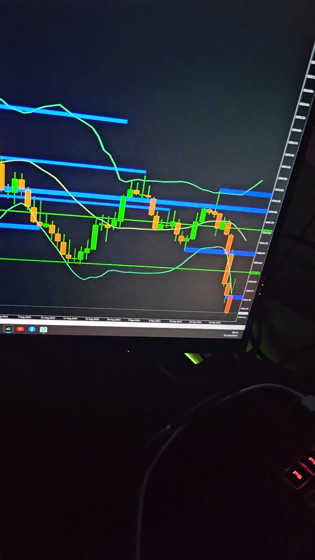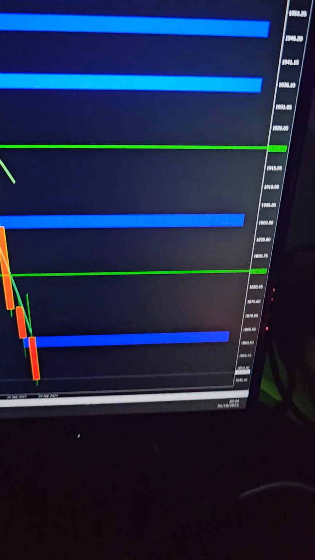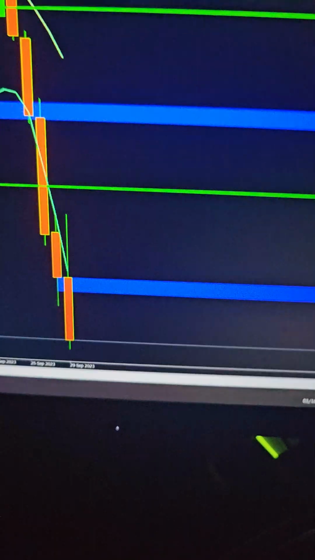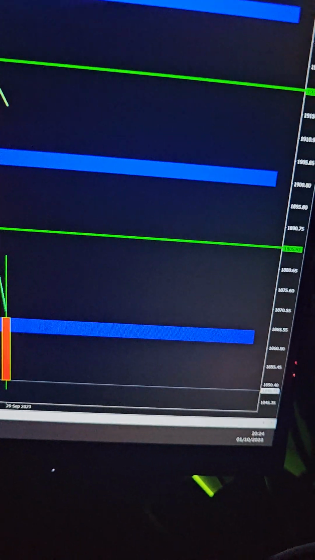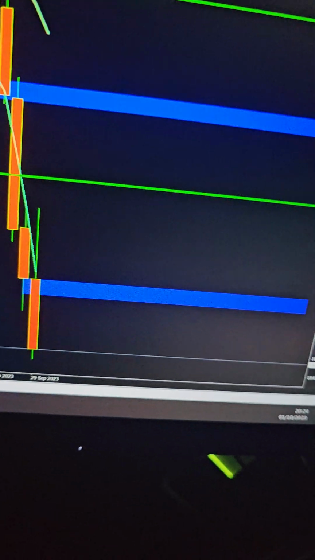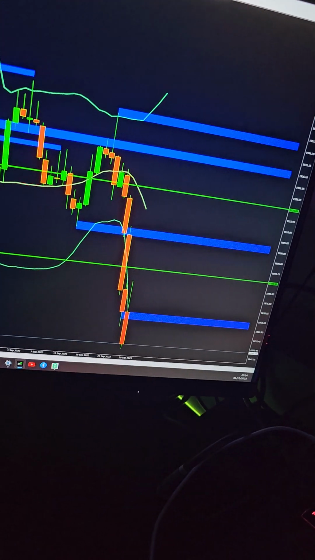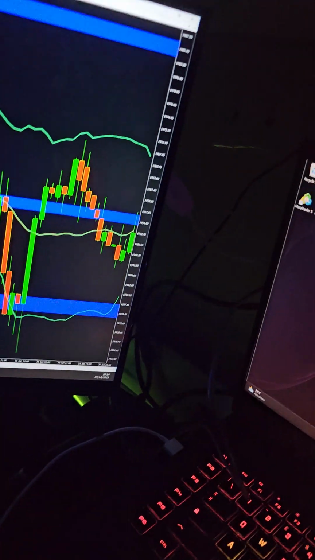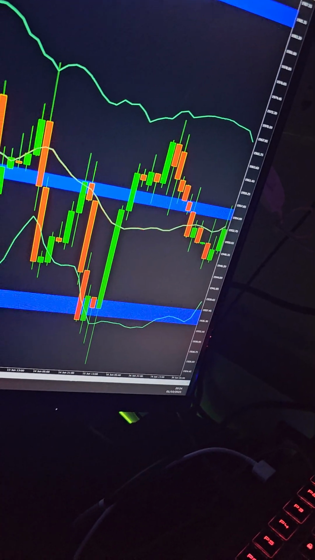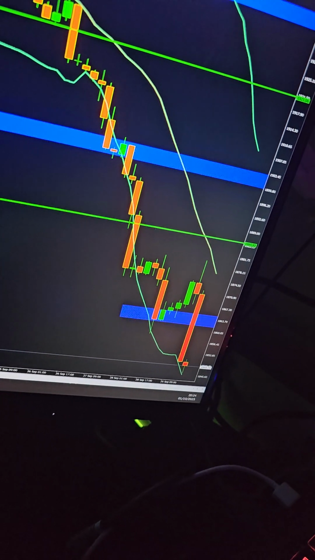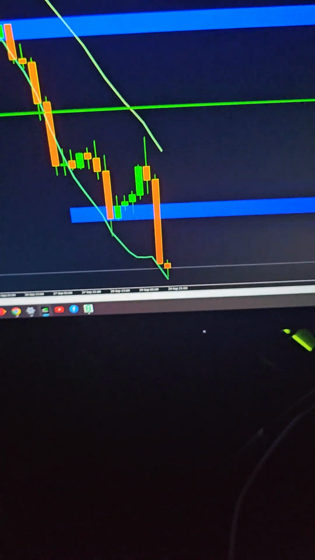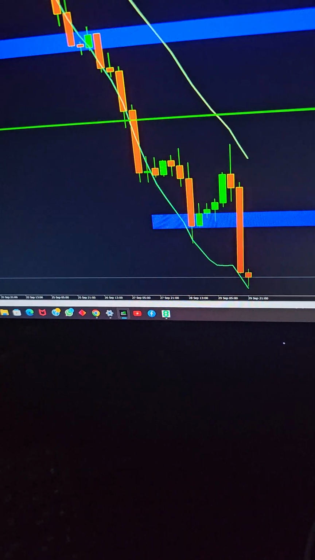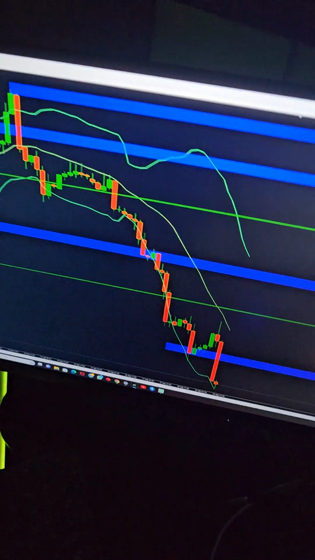So what you want to do is wait for price to pull back at least to 1865, or most likely 1870. This is the daily, so let's go on the H4. Wait for price to pull back to the middle line of the Bollinger Band. I don't know if you use that, but it's one of my favorite indicators. Wait for price to pull back to the 1870 area, and then you short that in. Why? Because we're in a downtrend.